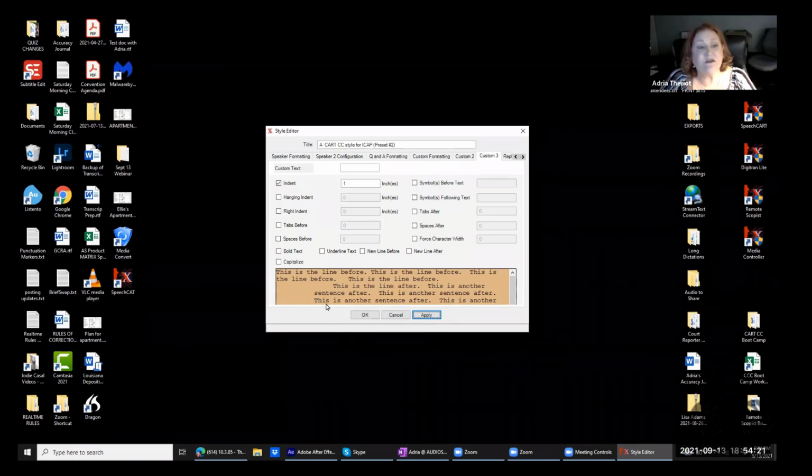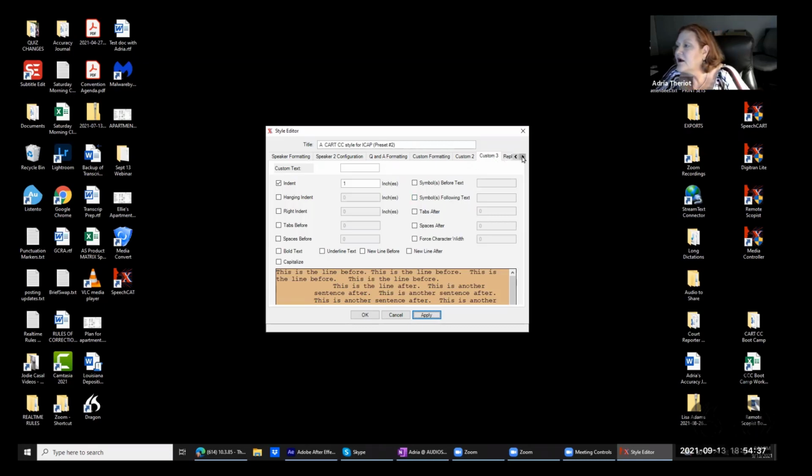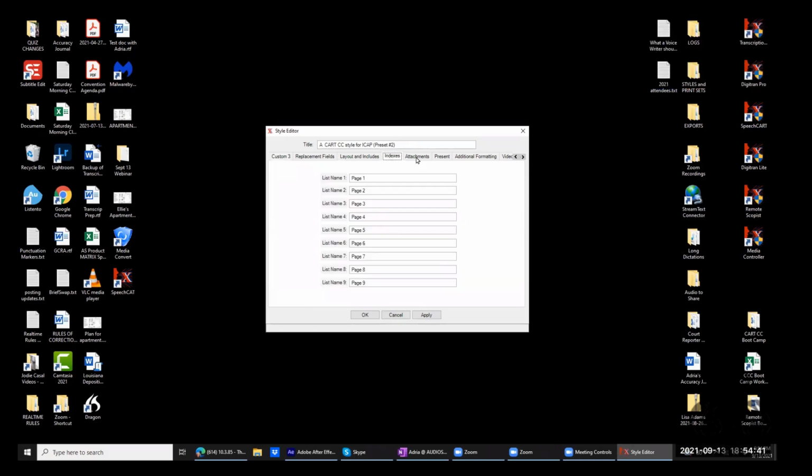So you can do that too. That's the thing you can do in custom that you can't do by saying new line, new paragraph, is you can make sure that it stays in that format, that's your format. So that's new there.